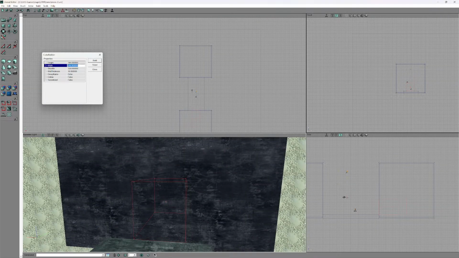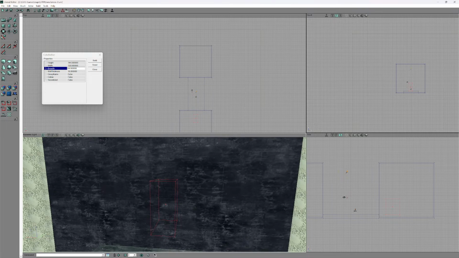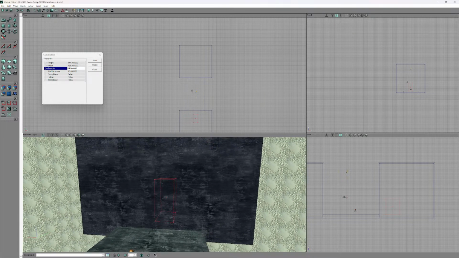Then we'll do this as... I want it to be very thin, so we will do this as 64, I think was what we did. Nope, that's the wrong one. I wanted this one. That might be a little too thin for our player.